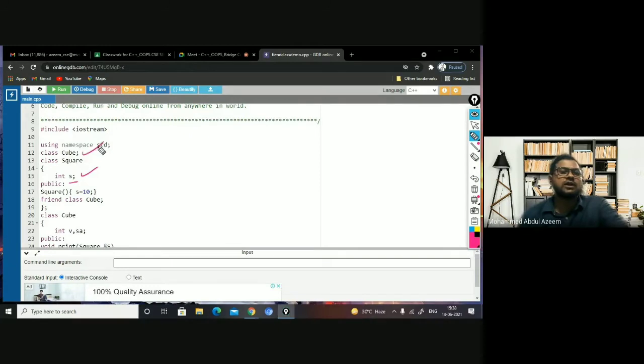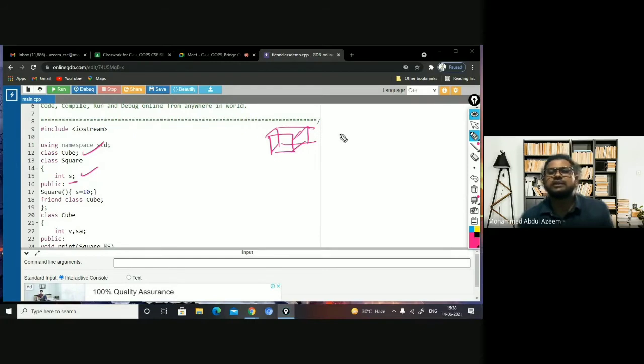Now there is another class called cube, right? We have the cube class. Basically, if you have the same dimension of a square, taking all six squares together, attaching each other, you will get a cube. Yes or no? If you have a square, I'll take another one, right? I'll just do this. How many surfaces will I get? 1, 2, 3, 4, 5, 6. Six surfaces you'll get. Yes or no?